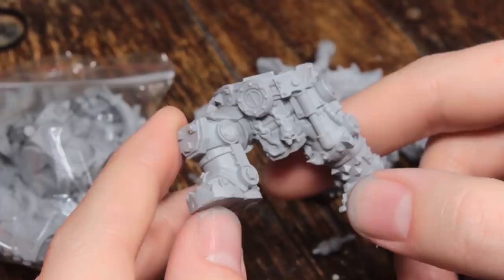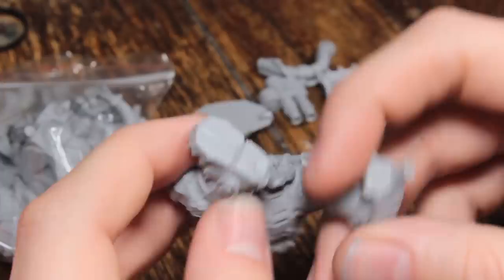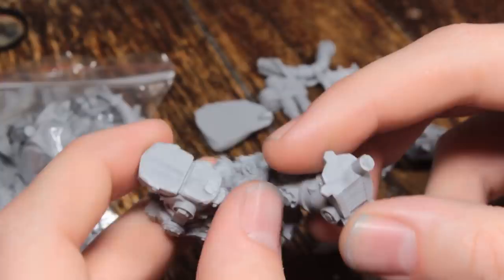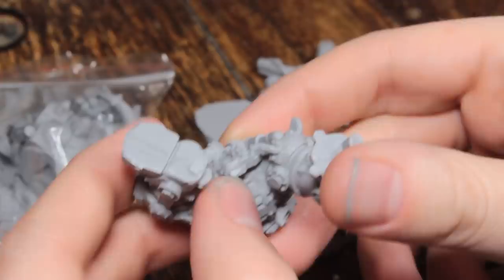So, yeah, again, the casting quality is really good. We've got a gate here on the foot, which needs to be removed. They've also removed this one. I think it probably just broke off quite easily, which is why it's been cut so close to the foot. Again, seam line down the middle of the foot there. Not on this foot, surprisingly enough. Oh, no, there it is. So the mold curves like this, it seems. One gate there. Yeah, so the seam lines are on the underside.